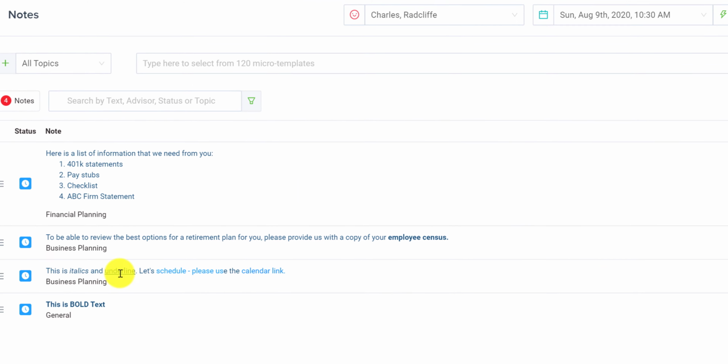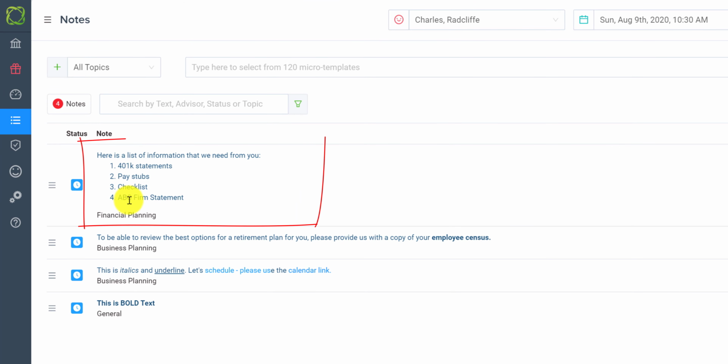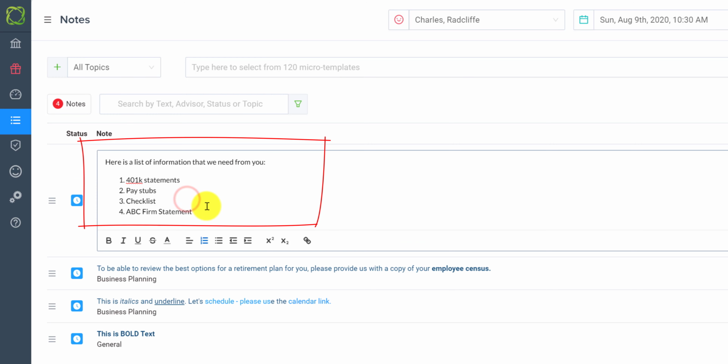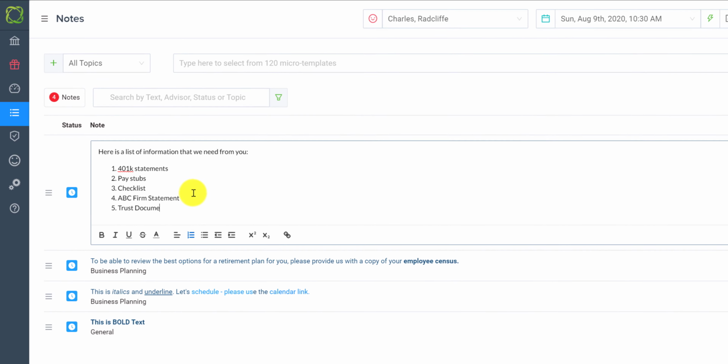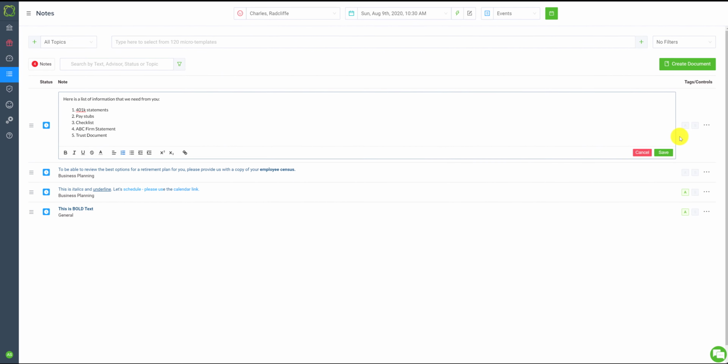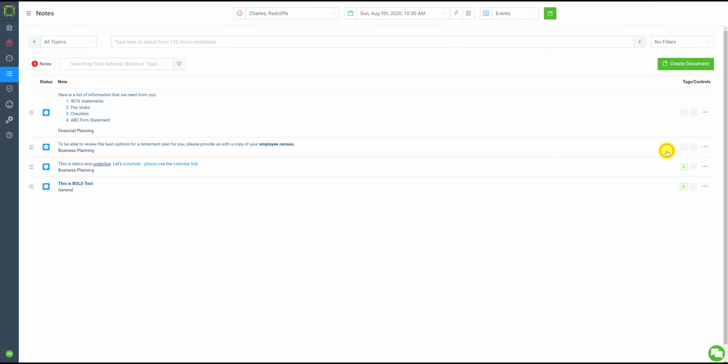When I add that, you'll see how the list has now made it right here. This is also inline editable, so you can continue adding here itself. If you don't want to use the flex field because you don't know how many you may need sometimes, you can just enter it right there.